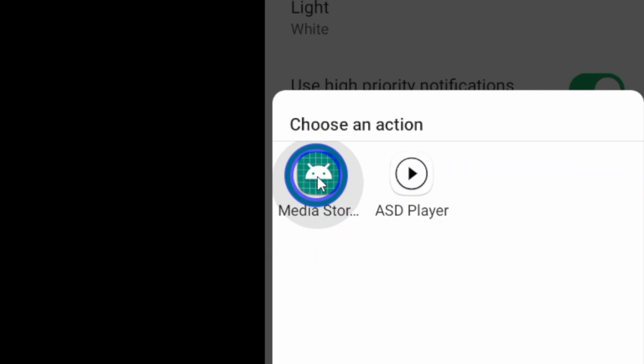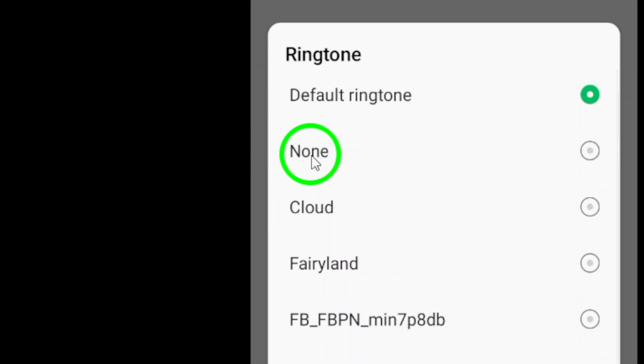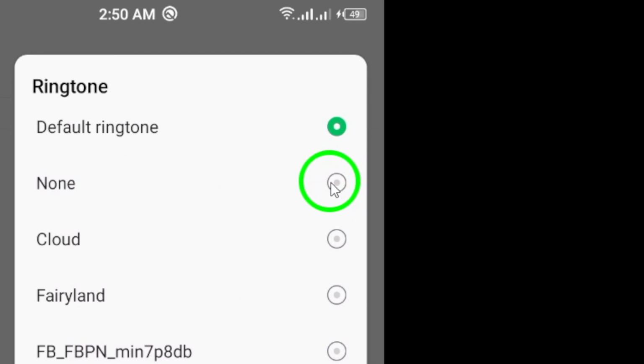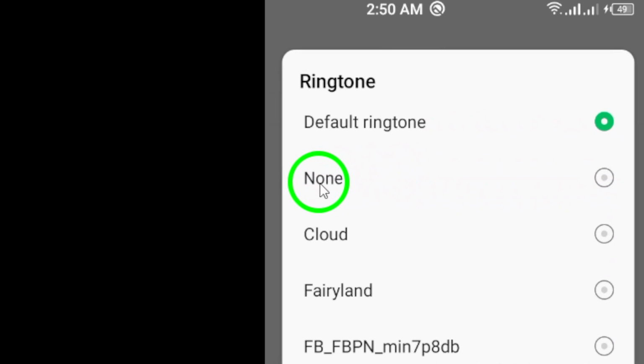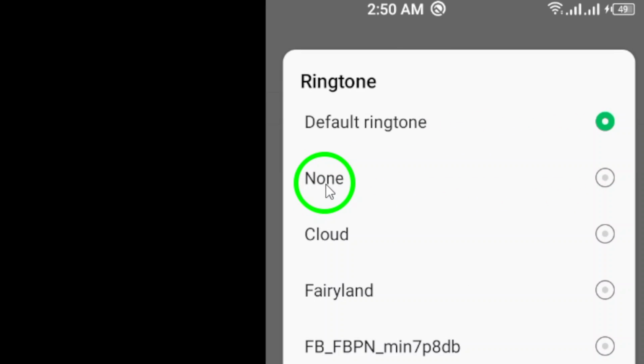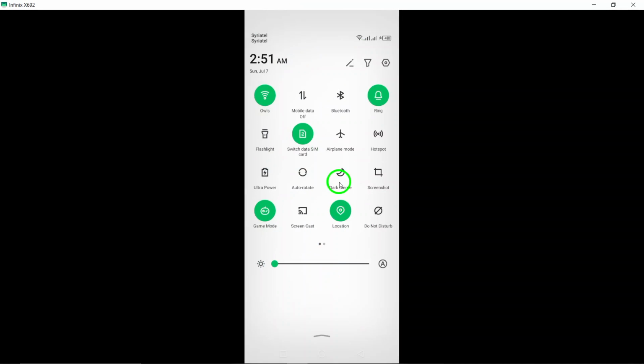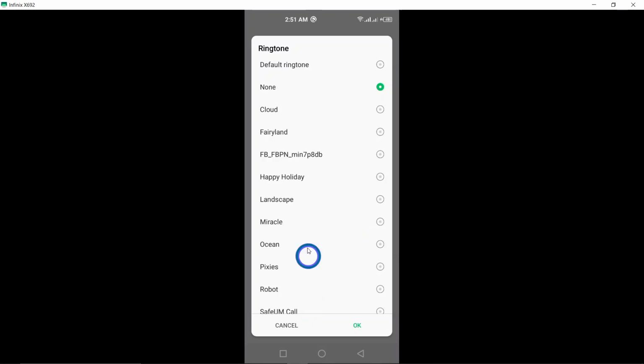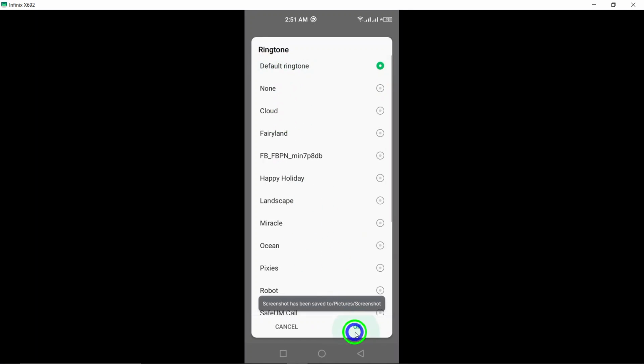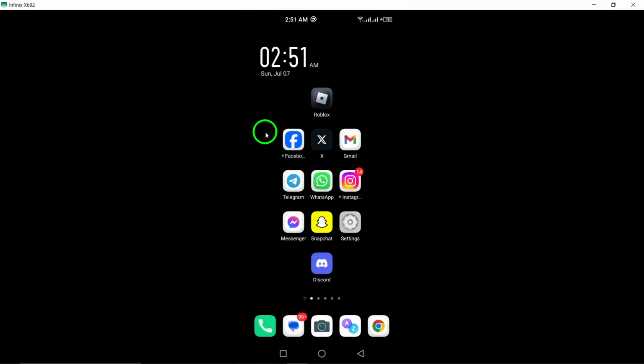In the ringtone settings, you'll be able to choose a specific ringtone for calls in WhatsApp. To set a silent ringtone, simply scroll through the list of available ringtones until you find the option for Silent. Once you've selected the silent ringtone, your calls in WhatsApp will no longer ring out loud. Instead, they will be silent, allowing you to receive calls without any disturbance.